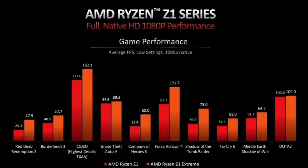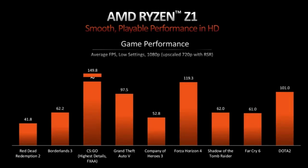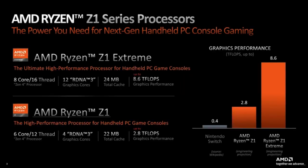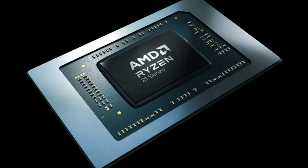These benchmarks aren't from some sprawling bench-mounted testbed, by the way, they're running on an advanced engineering sample of the Asus ROG Ally handheld gaming PC, says Woligroski, who ran these tests himself. But before you go talking about the ROG Ally as a Steam Deck killer, consider the TDP. Woligroski says all these benchmarks were run in the Ally's turbo mode, which lets the processor draw up to 30 watts, depending on the game.